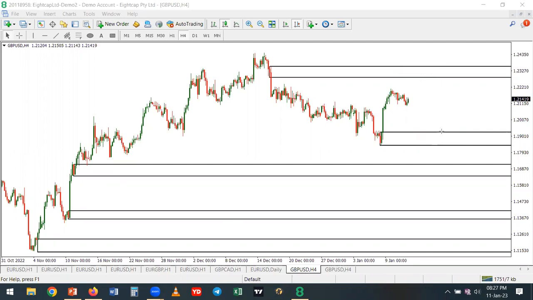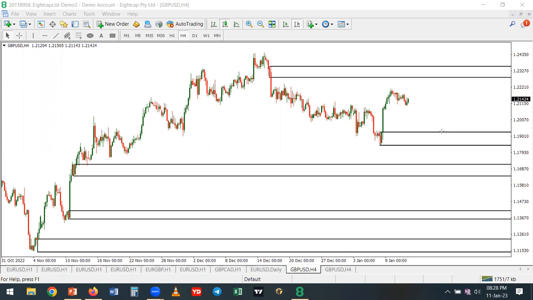So we now know how to identify our order block and how to refine it. For the sake of time, I'm stopping this refining of the order block on the 4 hours time frame. You can go as low as 1 hour, 30 minutes, 15 minutes, even 1 minute, depending on how you trade, depending on the strategy, and the time frame that is comfortable for you to pick your orders from. So this is how you identify your order block and refine your order block.